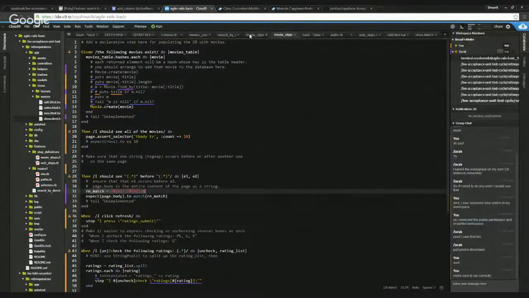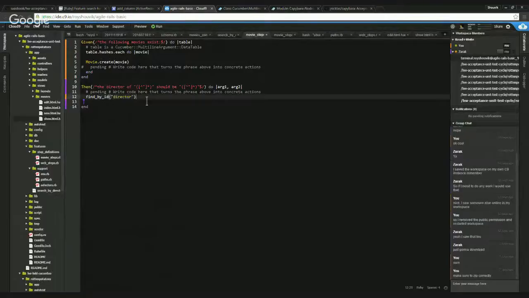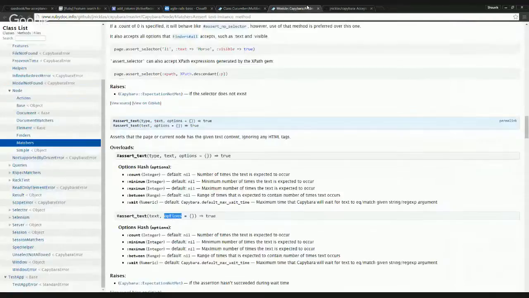We have the element over here, and then call assert underscore text, and it would be arg2, like this. If you see, I'm combining this example and this one. Yeah, it looks like it should work.